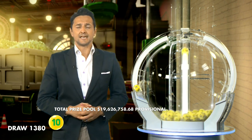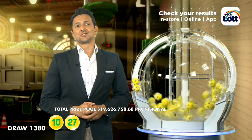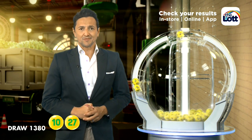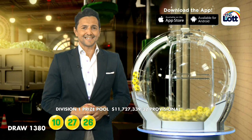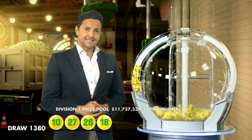But to do it, folks, you will need 10 in the next ball out of the barrel. Here's ball number 27. To win tonight's Division 1 prize, you'll need to match all seven winning numbers. Wishing you all the best of luck. You will need 26 in the next ball out of the barrel for this evening's draw. Here it comes now — it is ball number 18.